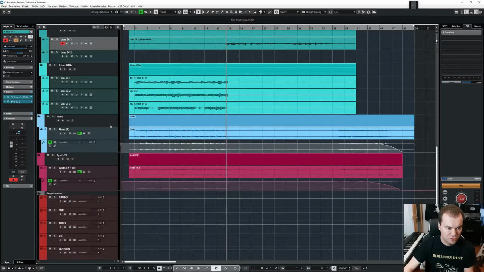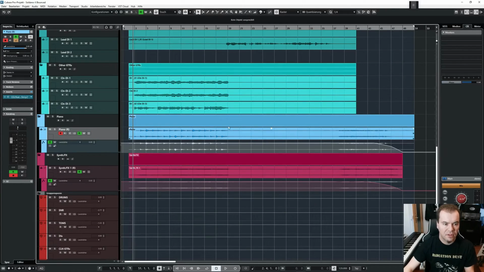And another thing I want to show you is this little piano here. I use this for the intro and for the outro section.